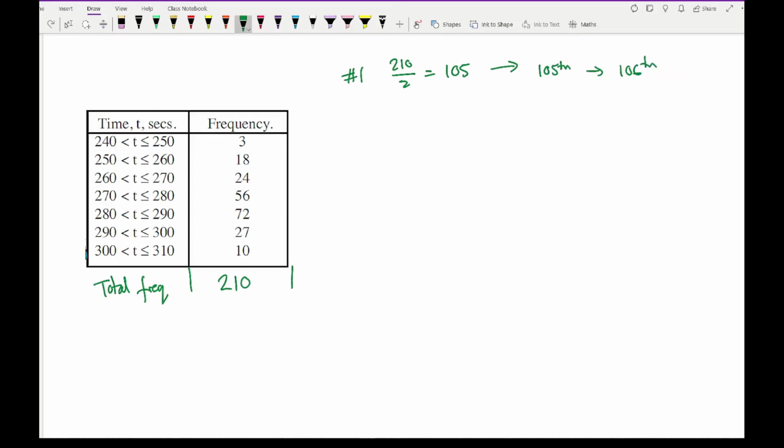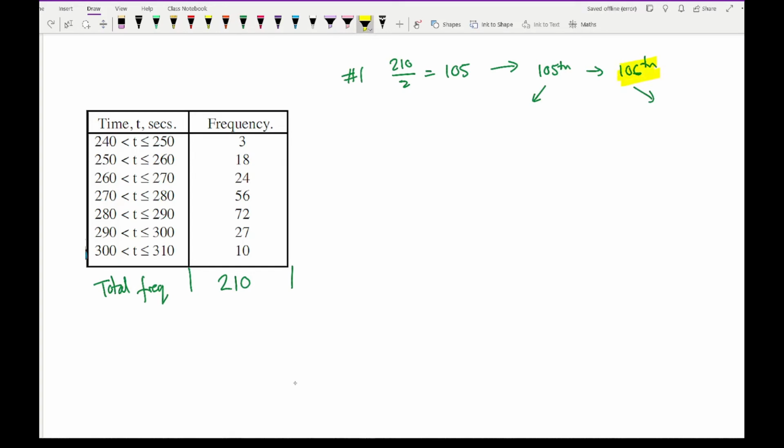Now, because we've got 210 positions, I'll be honest, there really isn't going to be much difference between finding these two numbers. Typically you could work out the 105th number, work out the 106th number, add them together, divide by 2, but to be fair, there won't be much difference between the two. Because it's estimated values, you really can just pick which one of the two you want to go for. Personally, I'm going to go for the 106th one. So that's the position we're going to do.